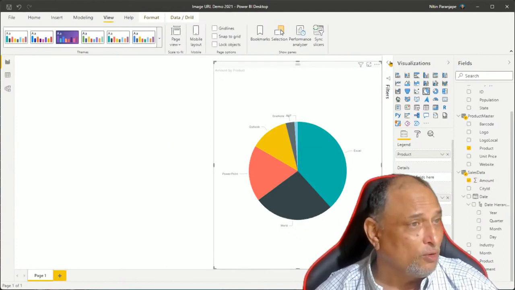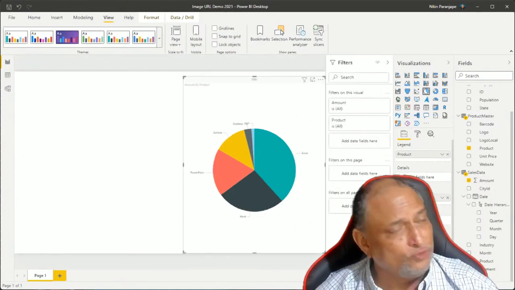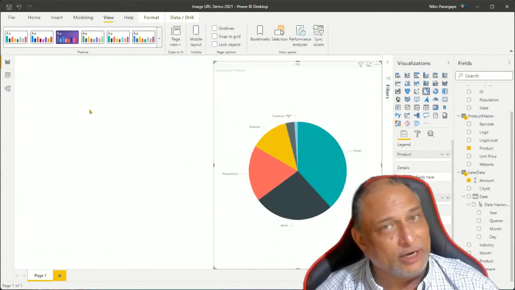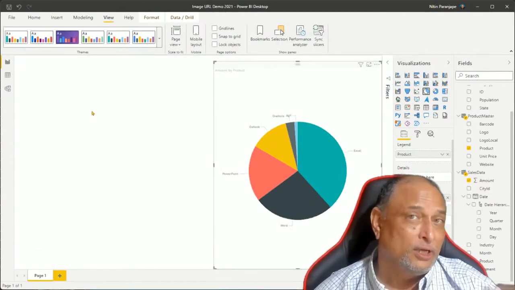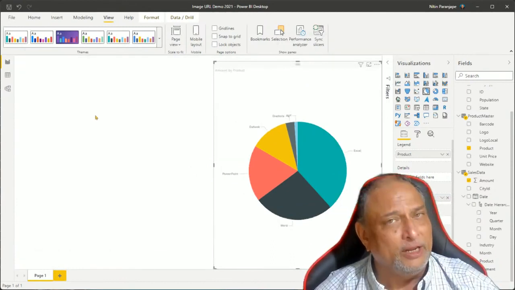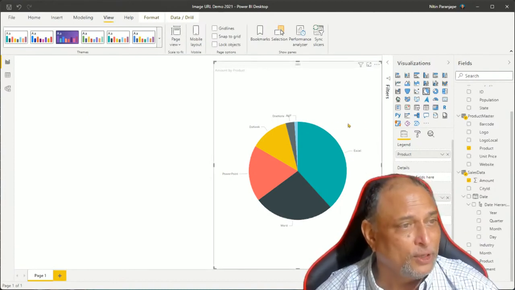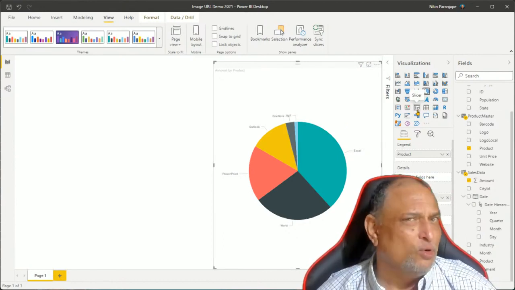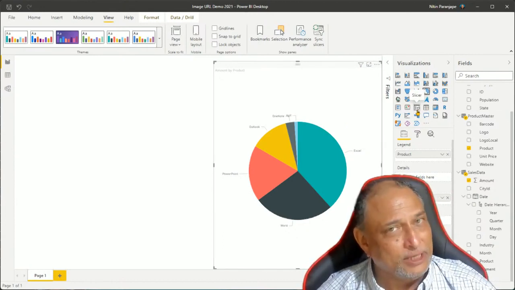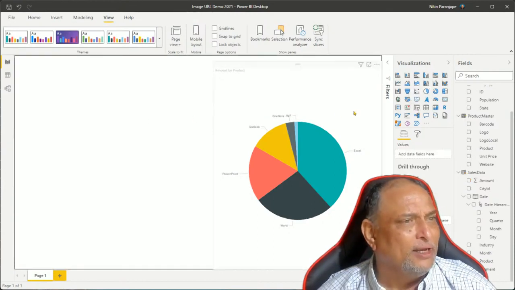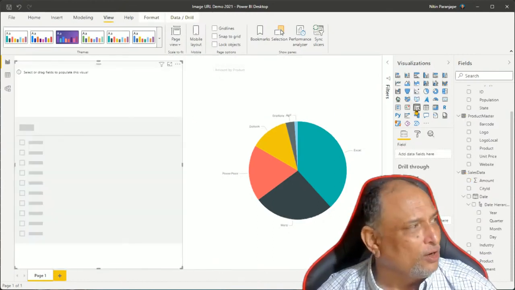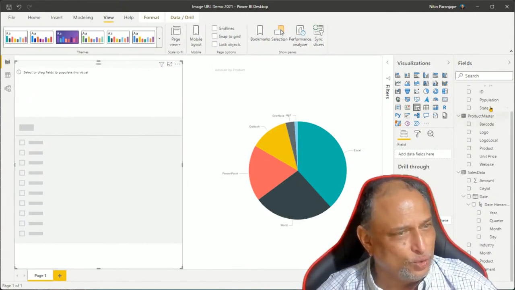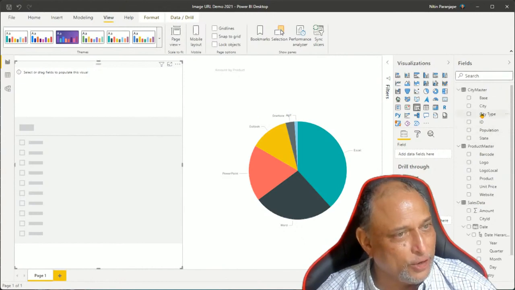Now, when we talk about filters, there are filters here, but those filters are available during edit mode. We don't want that. We want an interactive filter which is visible to the user at runtime when we share the report, even on a browser or mobile phone. So there are a lot of visuals. One of them is slicer. Of course, they don't behave exactly the same way as what happens in Excel, but bottom line, it's just a filter. So you click on slicer, it gives you an empty visual, and then you choose whichever field you want.